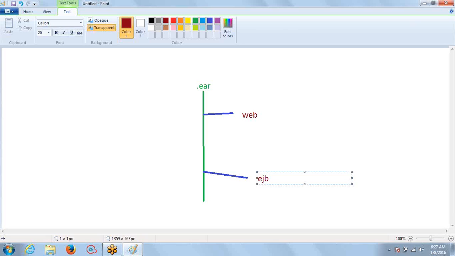Let me tell you. Suppose that you are working with an online banking application. Let us imagine. When you hit the URL, can someone tell me what you see first?